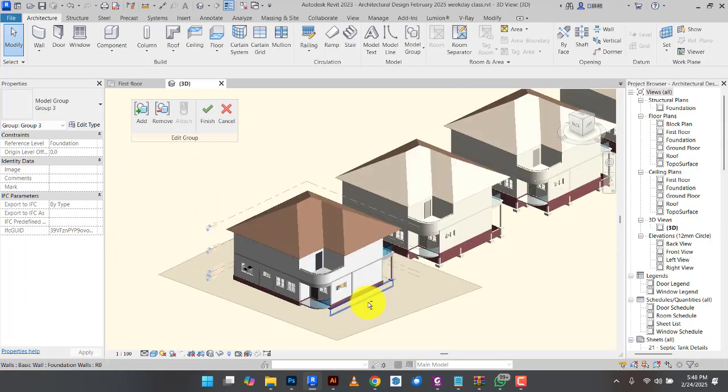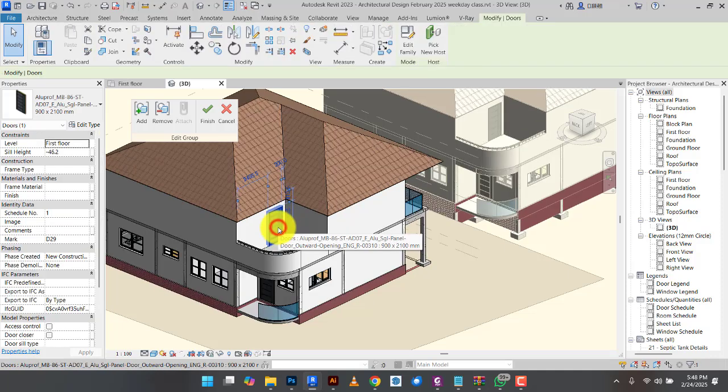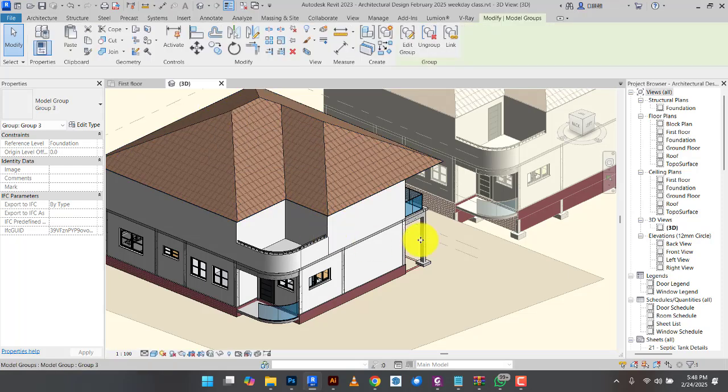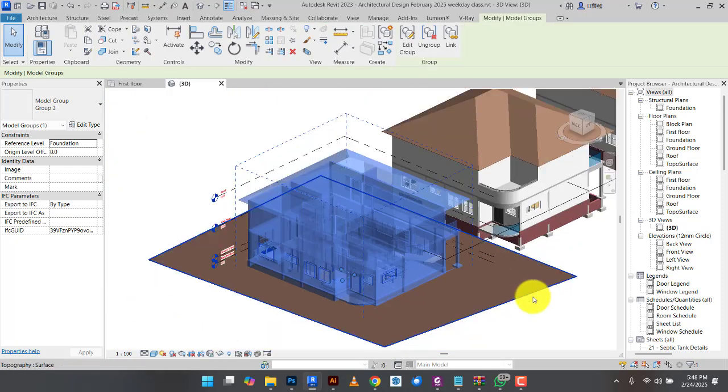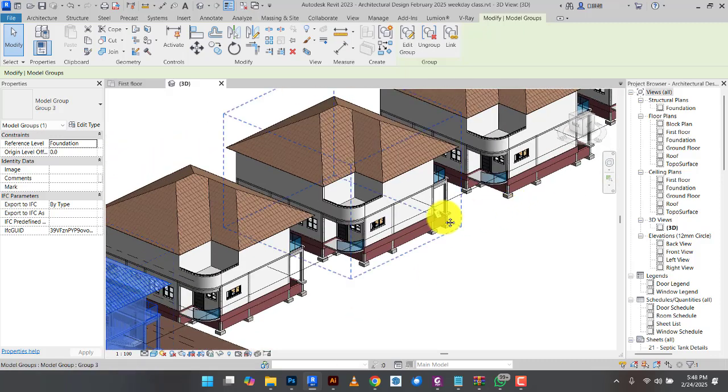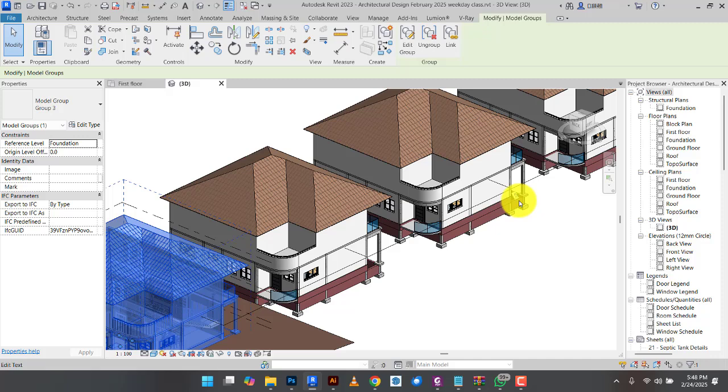Then I can now work with this one. And so assuming I select this door, maybe I don't need it again and delete it. And when I click on finish, all the other doors will be deleted. The change you make to this affects all the other ones.